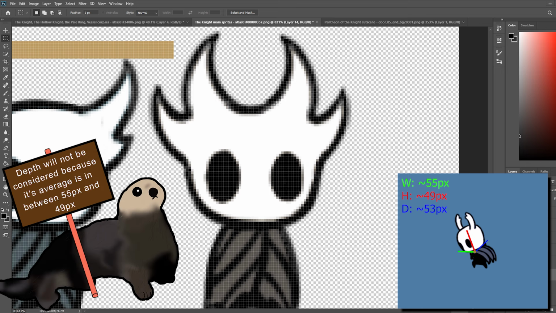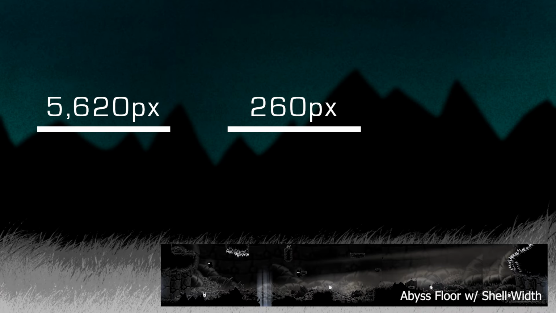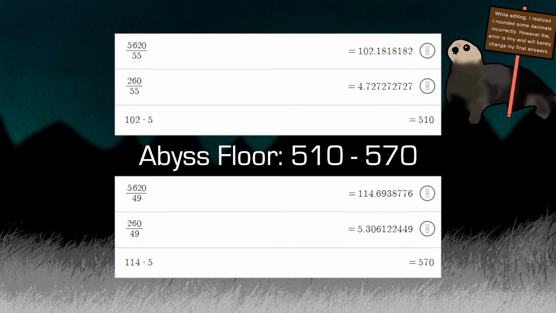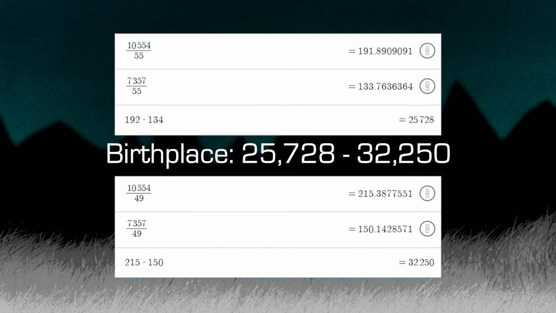To find a more accurate estimate, I will be using the width and height to determine the least and greatest amount of vessel heads that could theoretically fit in these two areas. All we need to do is divide the width and height of one of the specified areas by one of the vessel's dimensions, multiply the resulting values together, which will give us an estimate of how many vessels fit within the specified area if all vessel heads were that dimension cubically. Do that again 3 more times, and we now know there are about 510 to 570 vessels per layer in the Abyss floor, and about 25,728 to 32,250 vessels per layer in the birthplace.